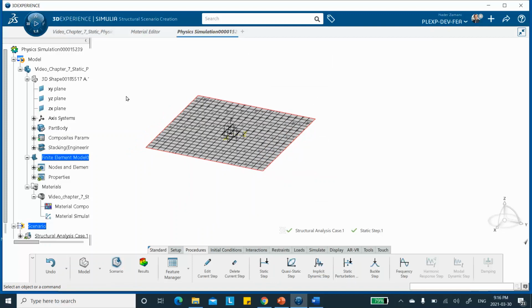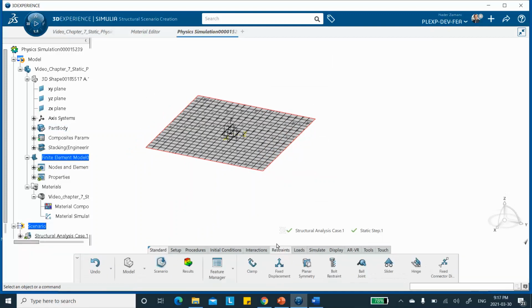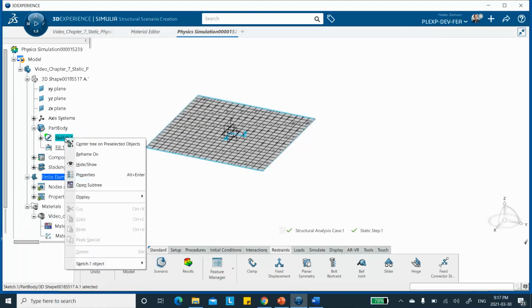All right. Now, what we're going to do is specify, for example, loads first. For load, it's not a big issue, but for restraint, remember, these four edges are clamped. You have to make sure that these four edges are true edges. They're not boundaries of plies. They're not the sketch and things like that. So what I suggest is you hide the stuff that potentially can interfere. What is the sketch? Right-click, hide.